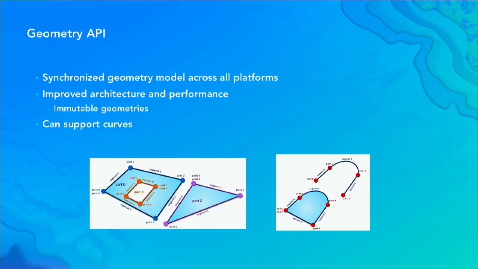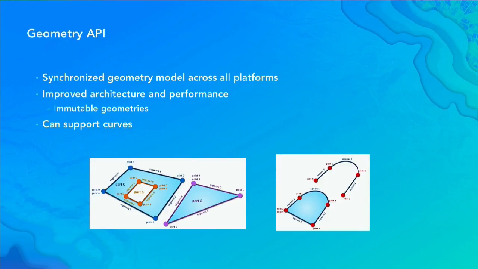And if we know that geometry is never going to change, we can stop checking it because we know it's never going to change. If you want to change a geometry, you've got to give it to a builder, make the modifications on the builder, and then ask the builder for the new geometry. And you get a brand new geometry which you can't change. If you're a .NET developer, this is very similar to strings. Strings are immutable in .NET for exactly the same reason. They're a basic building block. We're able to make performance improvements because of that.